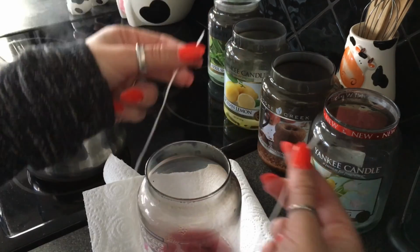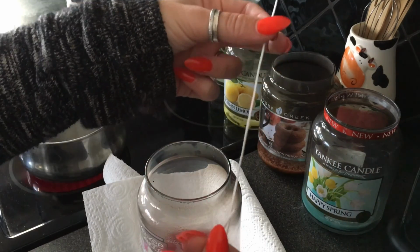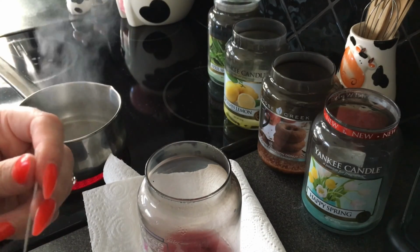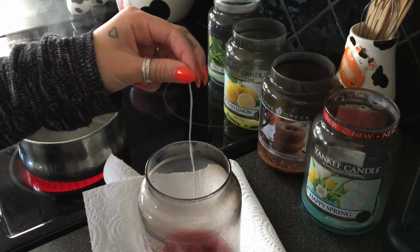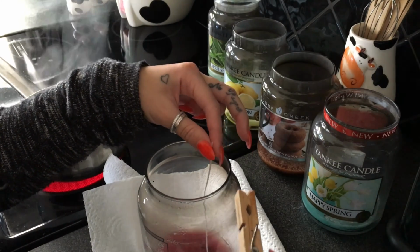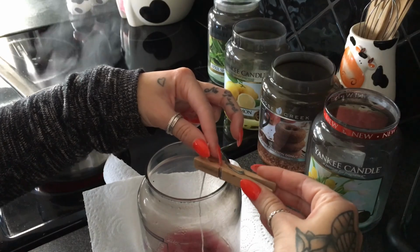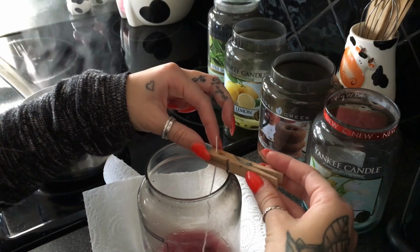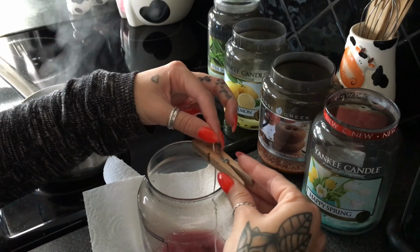So what I've done is I've got two wicks because these aren't as thick as the normal Yankee candle wicks. And I'm a bit worried about how well they'll burn. I would have preferred to get the proper wicks from where you're making your own candles, but I just didn't have the time to get there. So I'm going to peg them on there and try very hard to actually balance them.